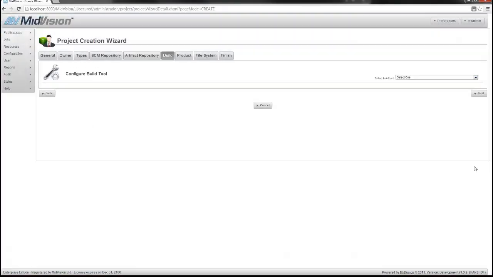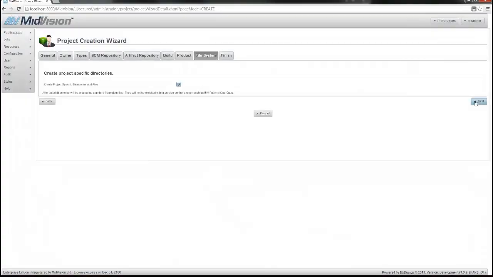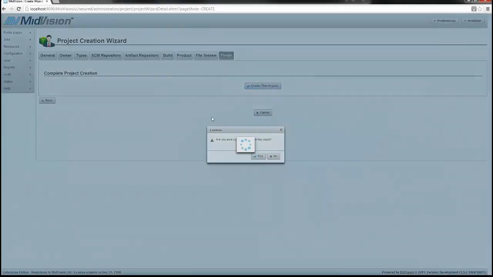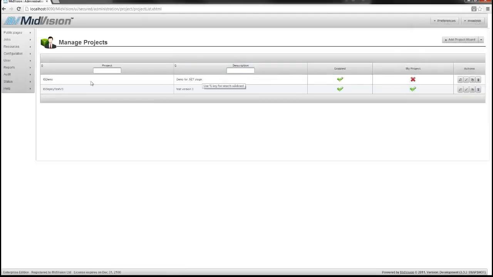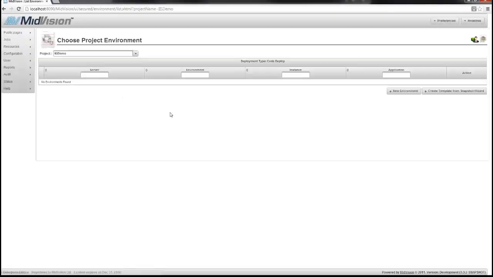You can leave most of them as default. Fine, you have the project now. The next thing is to create the target environment and configure it.